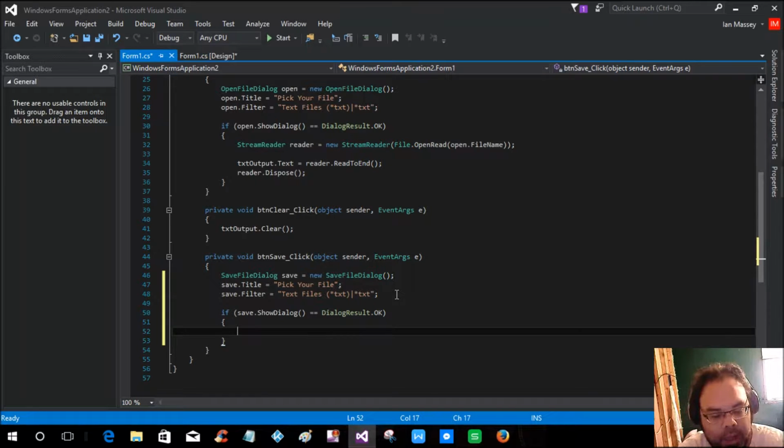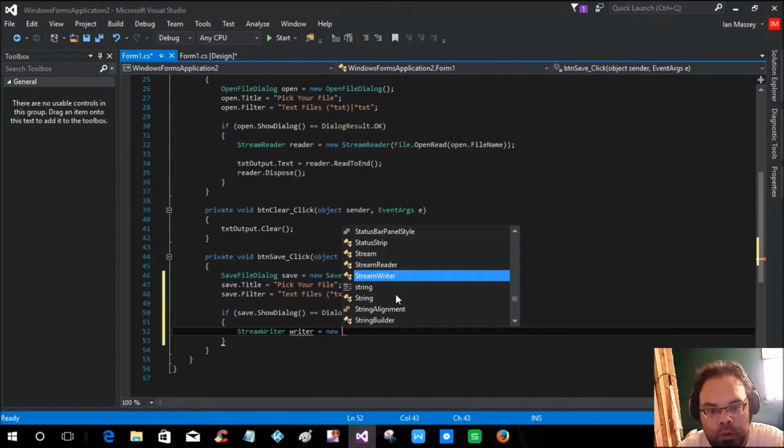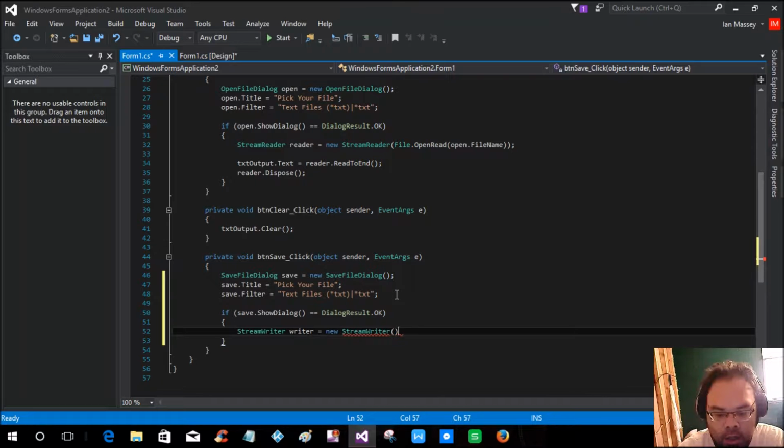Now once you add your curly brackets, we're going to use the stream writer, which is last time we used stream reader. This time we're going to do stream writer, and we're going to name it writer equals new stream writer. Alright, now we have to add to it like we did last time.